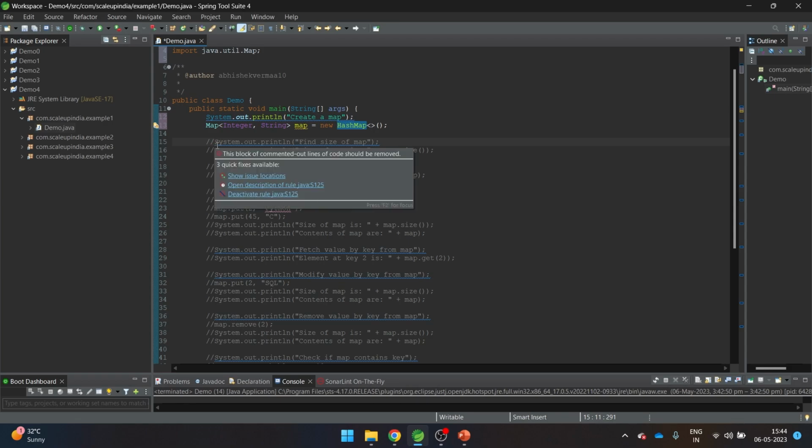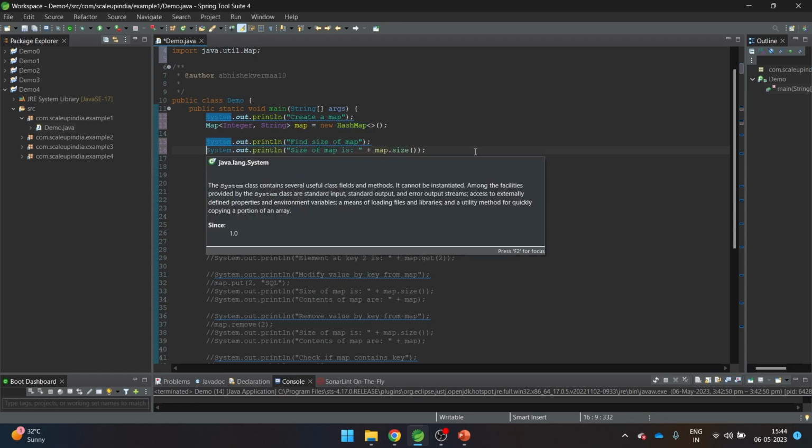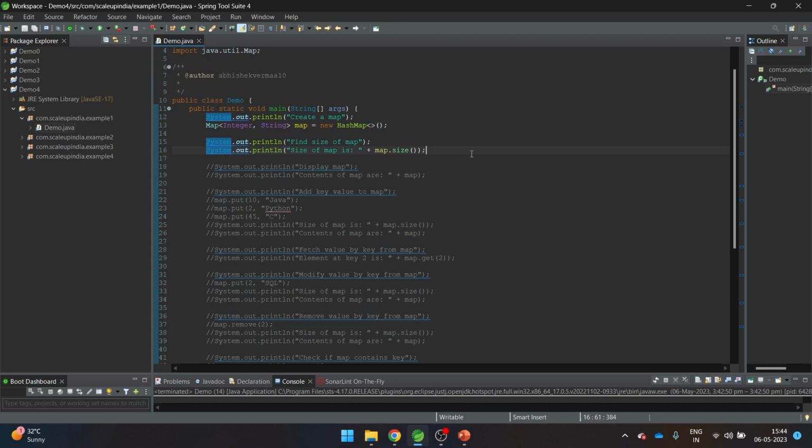Now we will see the size or the length of the map. The length of the map is always the number of keys, and you can use the size method, same like earlier. Then we can print them also, same like earlier, nothing different. That's good. Now let's try to add the items.